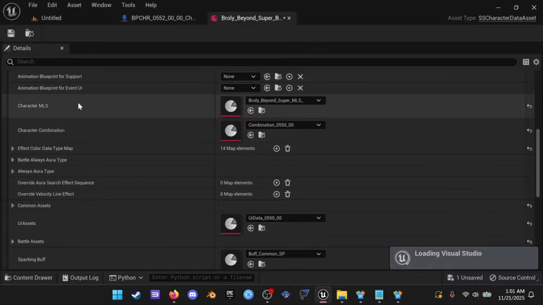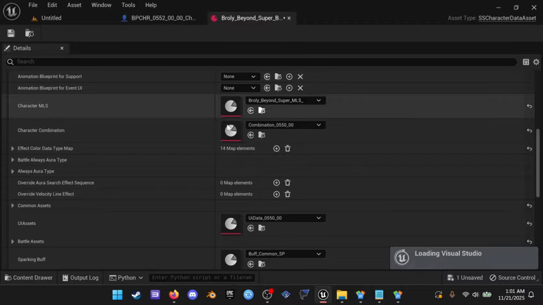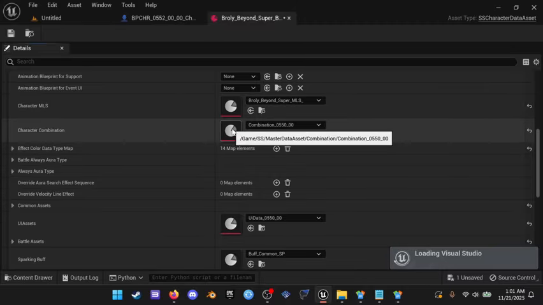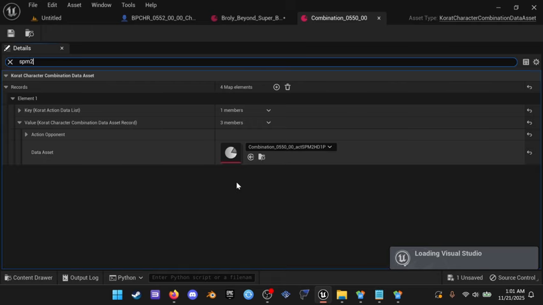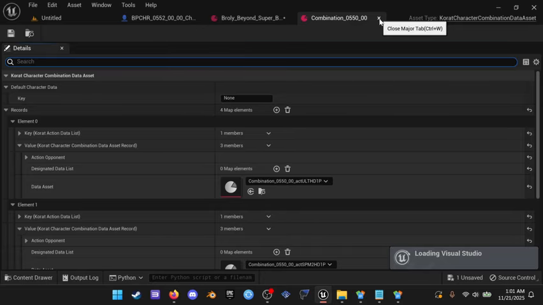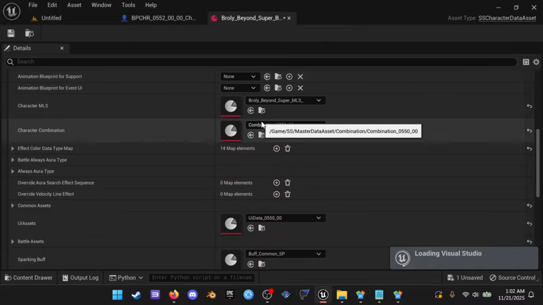The main thing that's controlling everything, honestly, is the MLS. But the combination data is intertwined with the MLS. If you have a specific MLS file, special move 1 or 2, and it has a cutscene, then if I search SBM2, this combination file will pop up for special move 2 HD1P. There's a cutscene, which means there's probably a dash. Nine times out of ten it's not a finisher, so that would be a dash. And the ultimate is automatically a cutscene. Take that into consideration with the combination data.